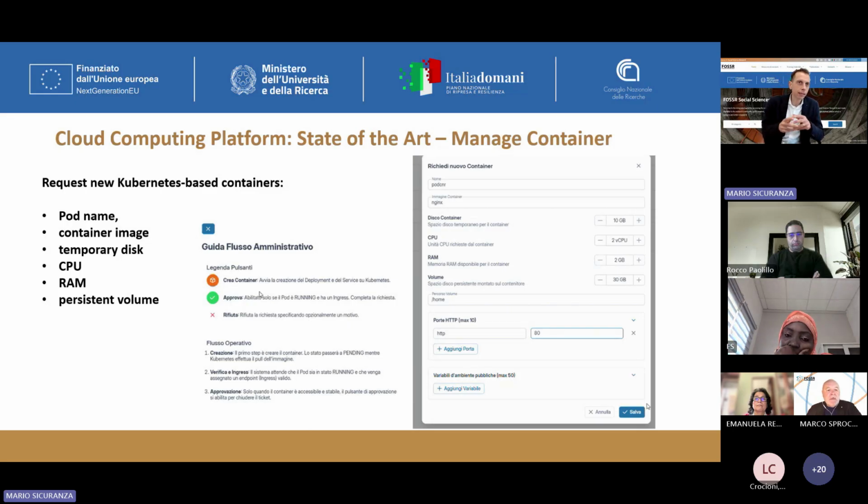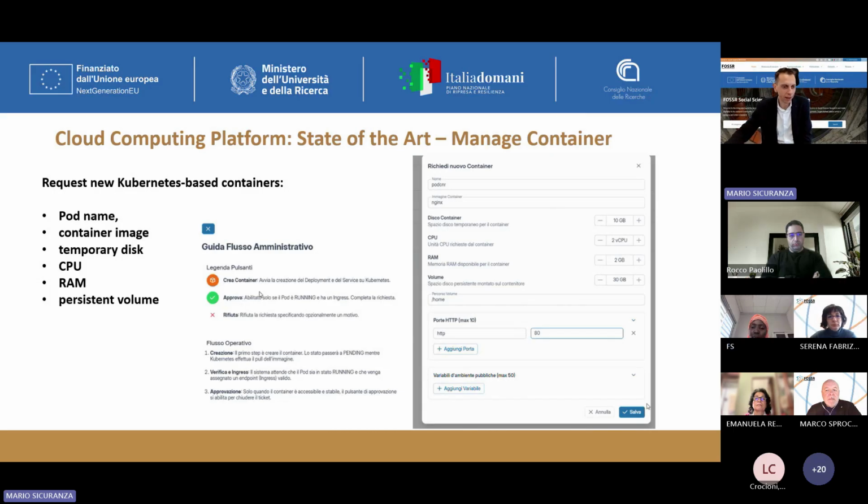In this way, it will be simple to upload all services developed for the FOSSR project, the services that we saw yesterday. Users, in fact, can configure the port, the environment variables, and all information for this scope.